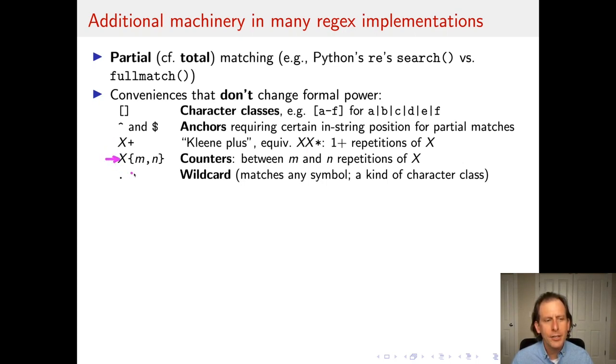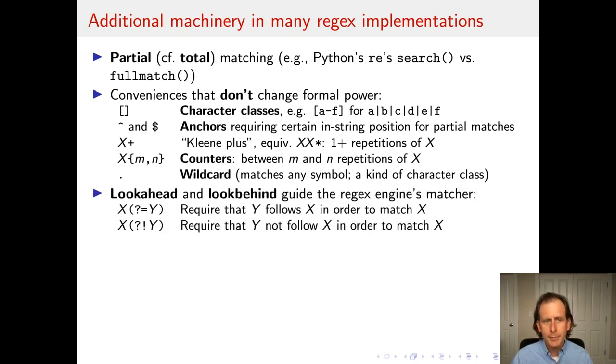So for example, X curly brace m comma n, close curly brace, says between m and n repetitions of X. And then the period is very well known as the wildcard character. It will match any symbol. It's a kind of character class. And many regex implementations have more wildcards as well, for example, for all alphanumeric characters. Once again, from a formal language point of view, none of these change the expressivity of regular expressions.